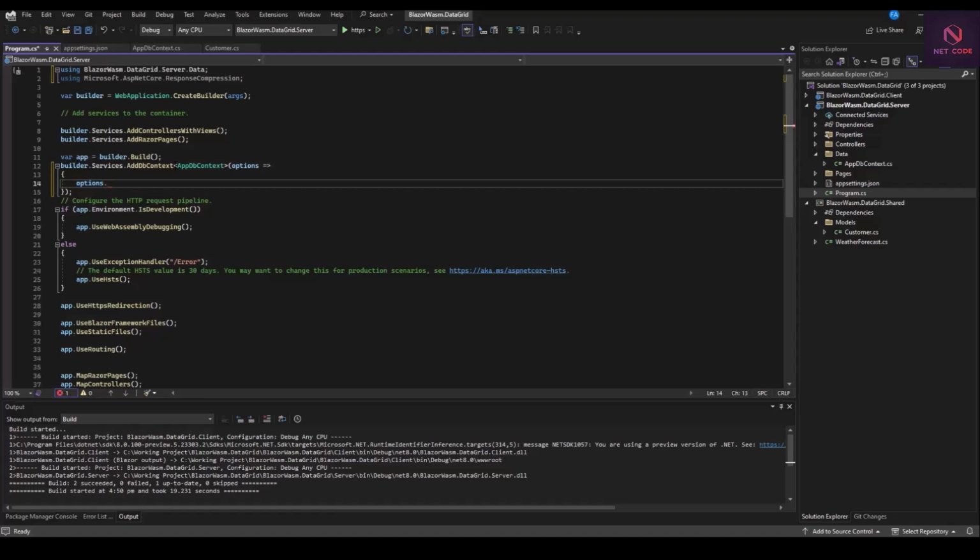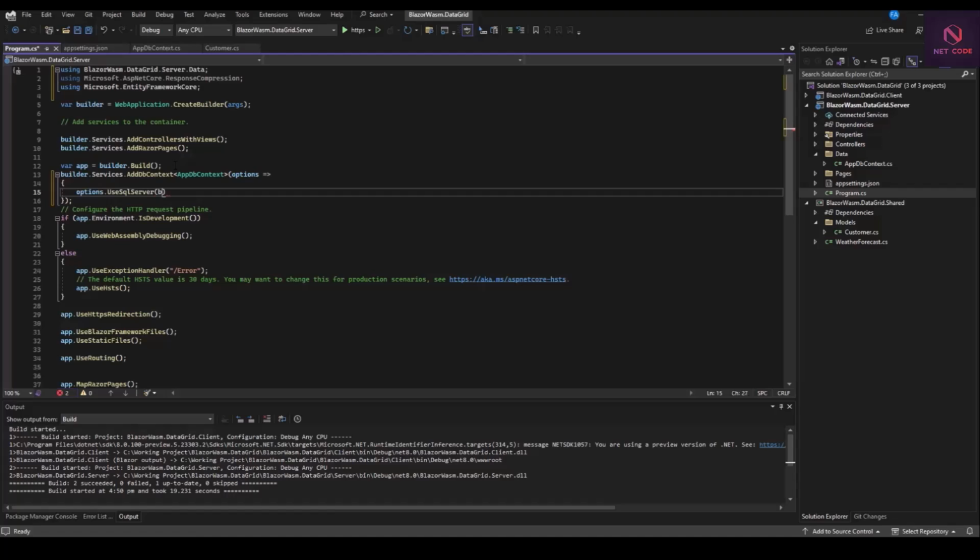So we say options.UseSql. Now here let's grab builder.Configuration.GetConnectionString. And now here, that is what we are grabbing, the name over here from this appsettings.json. Okay, so we have this.